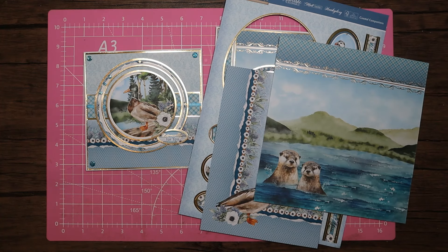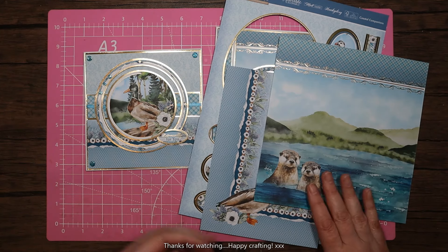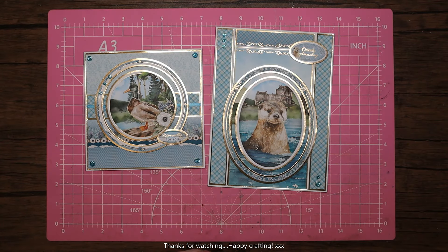I will pop these cards on Pinterest and also the other cards that I've made as well, just in case you want to look at them. If you've got any questions just send a message on Facebook or YouTube. I'm going to put all the details on there in case you want to recreate that if you manage to get that kit in your goodie box. That's it for today - thank you so much for watching, take care of yourselves, happy crafting, bye!